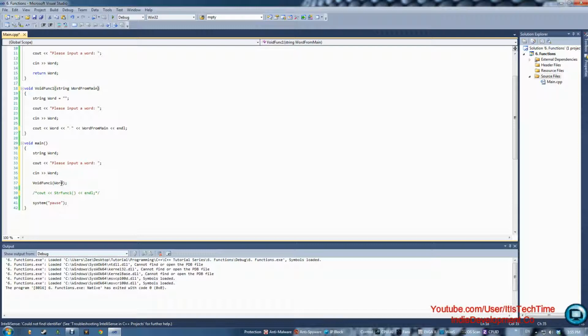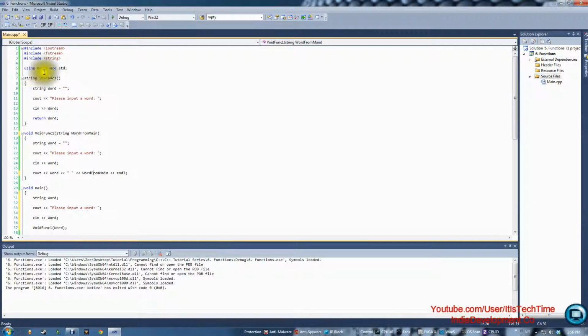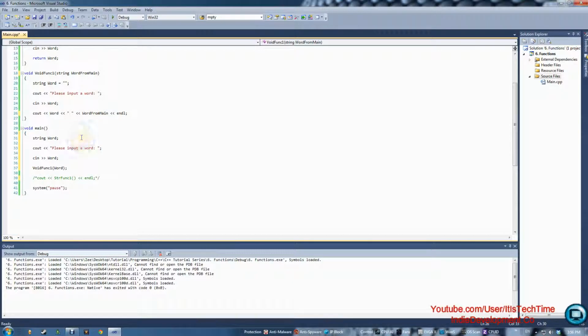but you have to put something in there always. And in here, this word, we made this word inside the function, so we have it in here, but to display what has been passed to us by main is right in here, and it is going to look for where is word from main. It's going to look up and it will see it right in here. If it doesn't see it right in here, it will look up in here. Otherwise, it will not see anything.